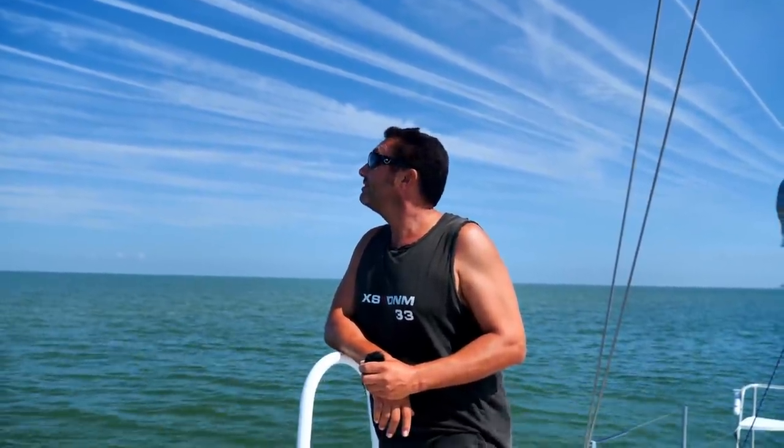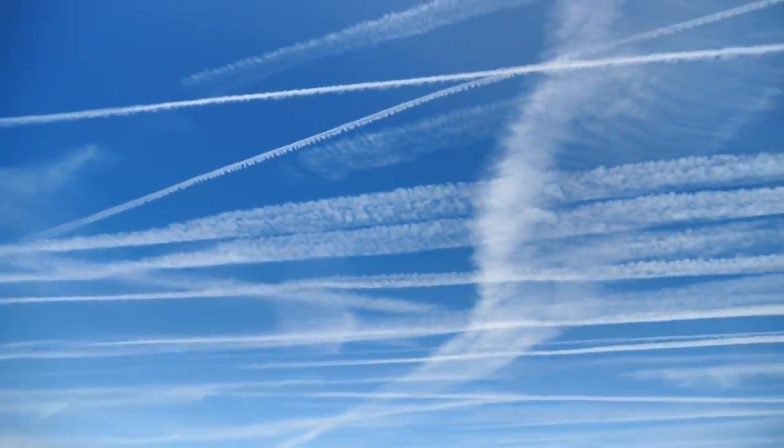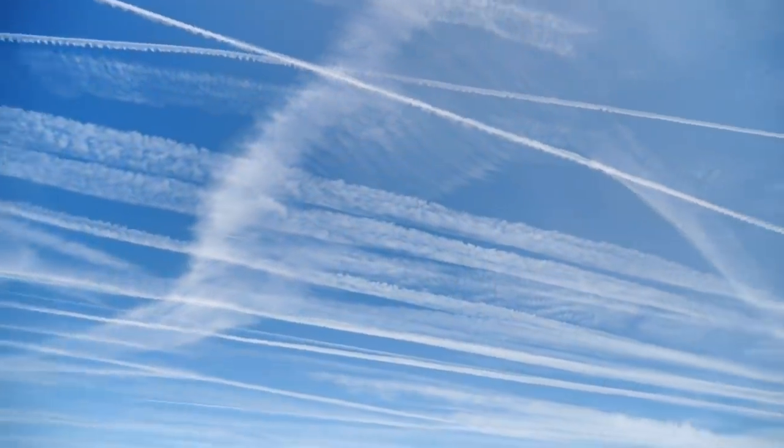What a beautiful day here at Cape Charles. Obviously a bit moist up there in the upper troposphere. All the vapor trails, like skywriting at the moment, it's amazing. So we're here to haul out, and in a couple of hours, that's what we're gonna be doing. Little bit of a challenge, I think. About a 10 knot crosswind, and the slip is very skinny.